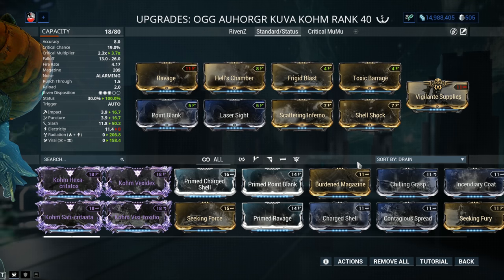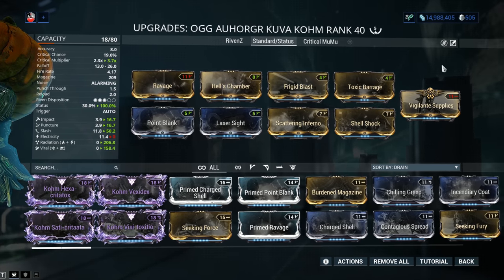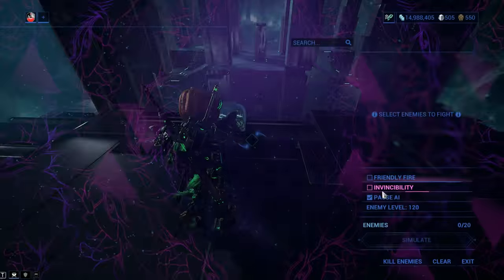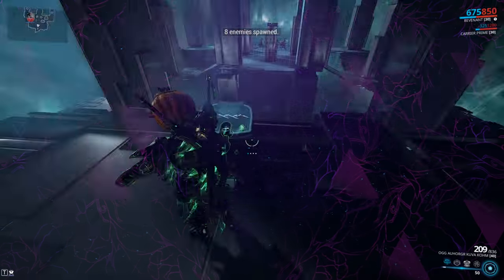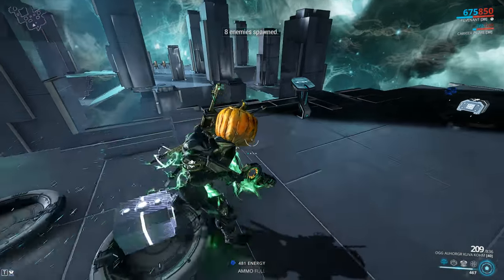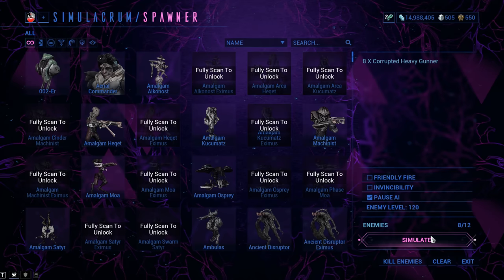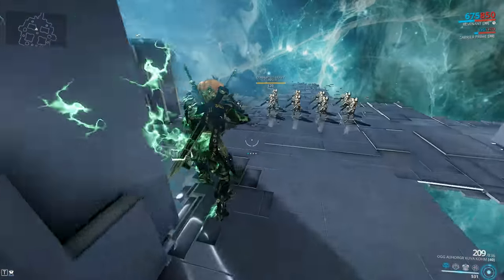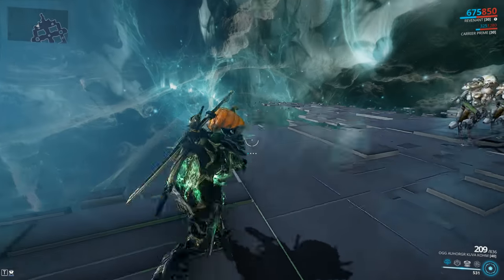You should definitely try to combine it with Viral. Viral on the status proc will be reducing the enemy's max health for the duration of the Viral proc to 50%. So for that limited amount of time, your slashes are kinda gonna be dealing double damage. Level 120, Corrupted Heavy Goons.